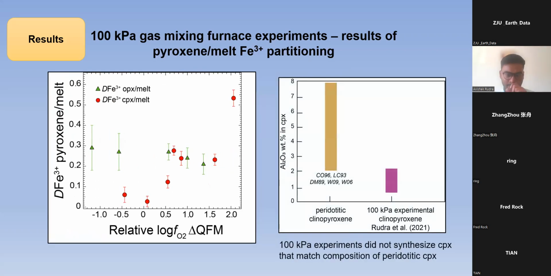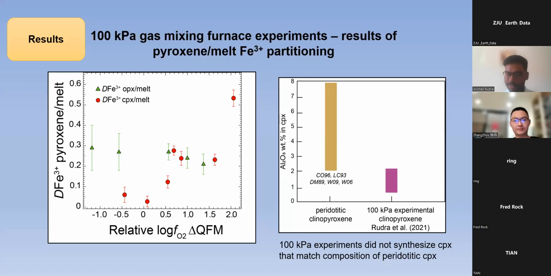But the problem with those experiments was that because we were doing experiments at ambient pressure, at 1 atmosphere, they're very low in aluminum. And when we compare the aluminum concentration of our clinopyroxenes to the aluminum concentration of the pyroxenes that we have in continental xenoliths, we see that they overlap only the very low end. So the aluminum concentration of our experimental CPX is very low compared to the xenoliths. And we know previously that ferric iron might be coupled-substituted with aluminum. So aluminum might have a very important effect in stabilizing ferric iron in the pyroxenes.